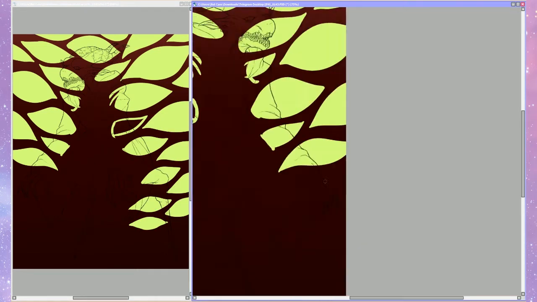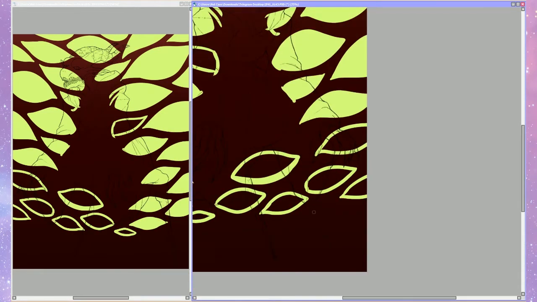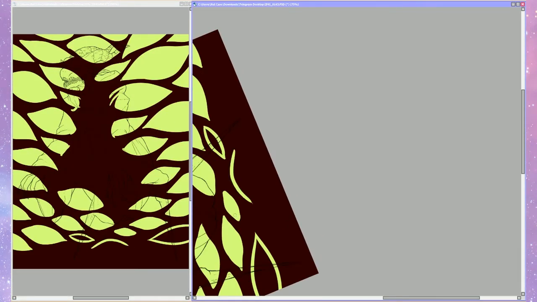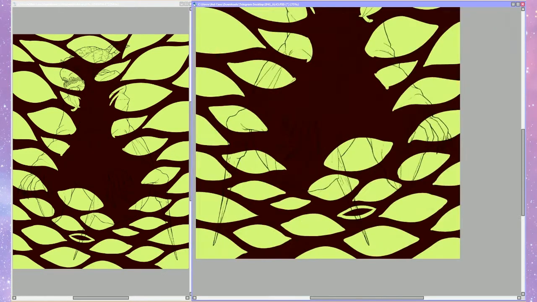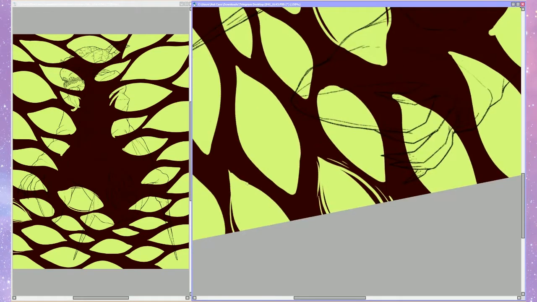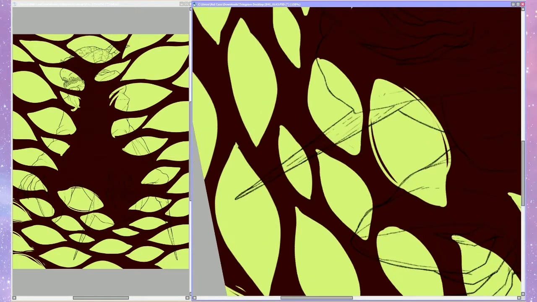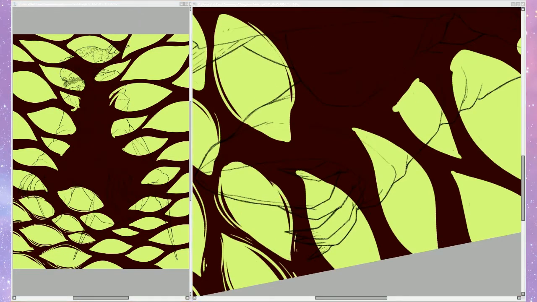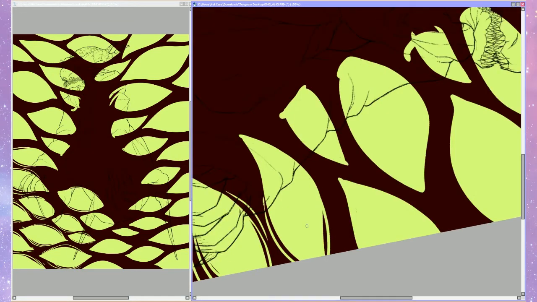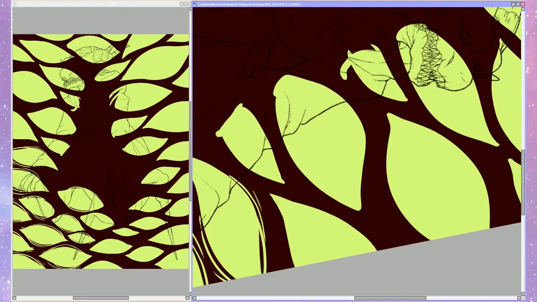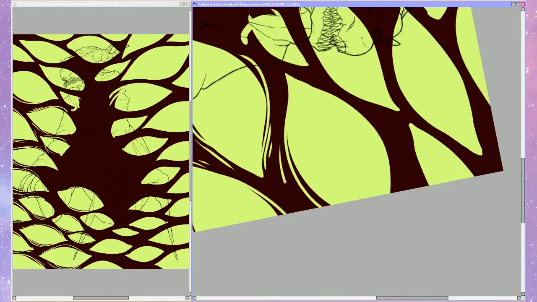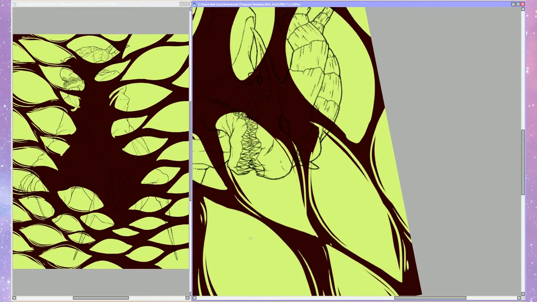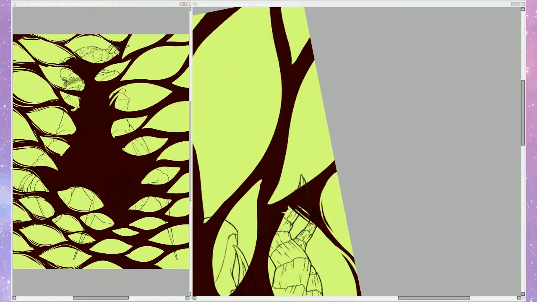But this whole picture kind of pushed me out of my comfort zone. The only thing I'd say that I really didn't like in the very end is how static his pose is, but I guess he looks really menacing because of that too, because he's turning his head slowly to look at the viewer, and that was kind of what I was going for. But the whole creaturey feel versus humanoidy feel, I feel like I did pretty well, and it's definitely very different than what I would normally draw for a character like this, so it was nice to break out of my comfort zone, especially still within Inktober.